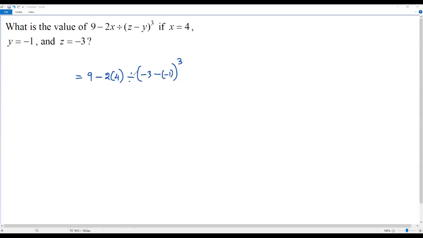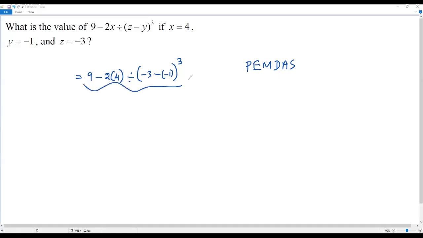Whenever I want to evaluate a numerical expression which contains multiple operations, because here we have subtraction, multiplication, division, parenthesis, exponent, I have to use PEMDAS. What is PEMDAS? PEMDAS is a rule which tells us the order of operations, the order in which the operations in the given numerical expression have to be done one by one. In PEMDAS, the first letter is P. P means parenthesis. If there are parentheses in the numerical expression, first we have to do the stuff inside the parenthesis, and then we have to do exponent. Then multiplication, division, addition, and subtraction.